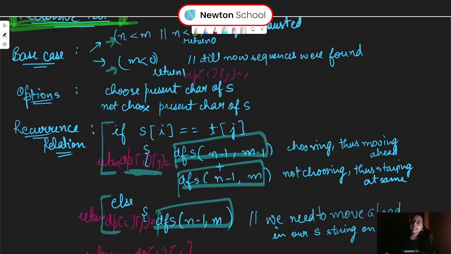See, here we can see that when m is less than 0, at that moment we are required to return 1. So what can we do in our table? In our table, we will make our first column completely 1. That will be acting as a base case. And in our first row, we will make everything 0. So that will be acting as a base case when n is less than m or n is less than 0. So this is how the base cases which were there in our recursive solution convert into a tabular format in our bottom-up DP.